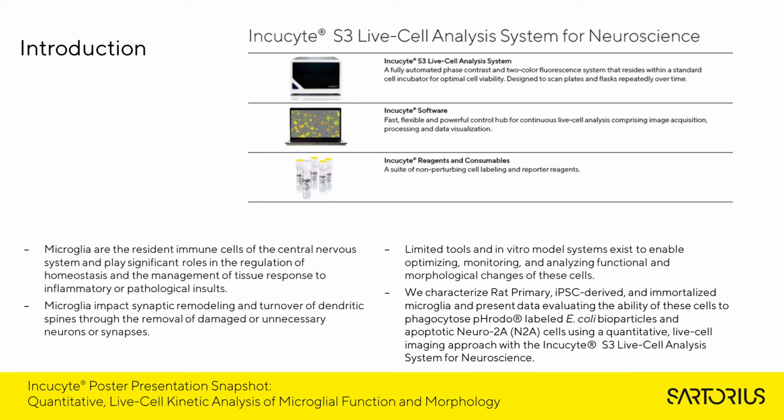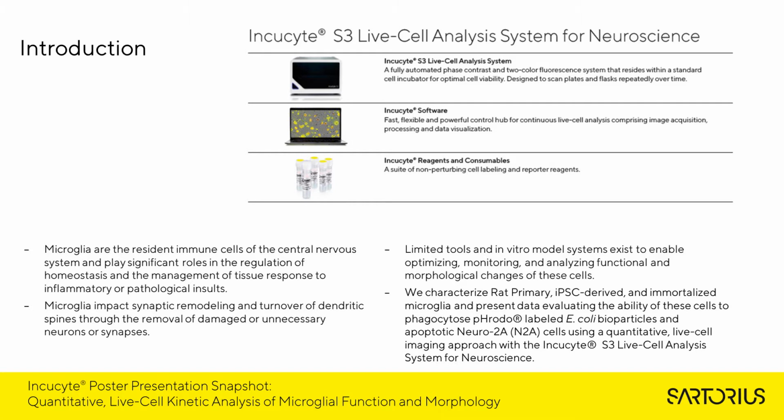analysis system for neuroscience. The Incucyte S3 live cell analysis system for neuroscience is a fully automated phase contrast and two-color fluorescent system that resides within a standard cell culture incubator for optimal cell viability. It's designed to scan plates and flasks repeatedly over time. In combination with our software that offers fast, flexible, and powerful control for continuous live cell analysis, comprising image acquisition, processing, and data visualization, all from the comfort of your own desk. Along with the instrument and software, we also offer a suite of reagents and consumables that are non-perturbing cell labeling and reporting reagents.